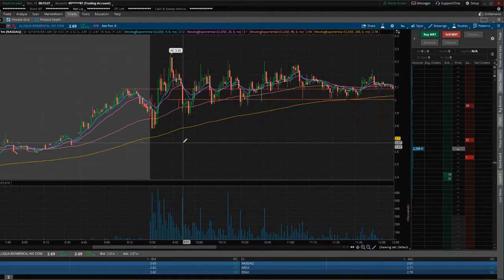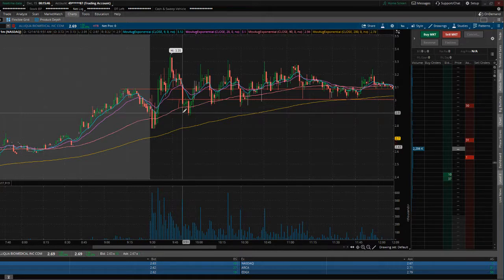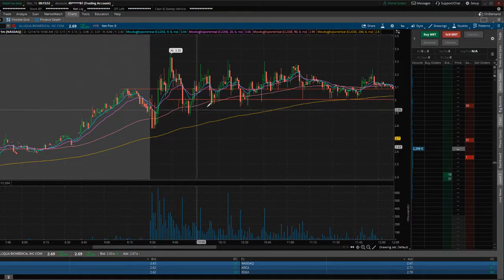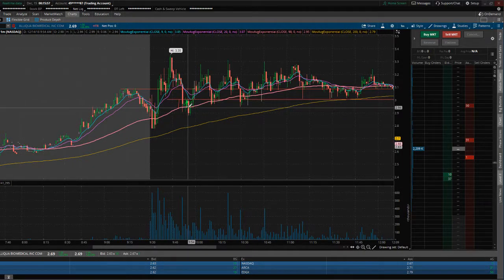There have been times where I've looked at a stock that's $3 and I don't see good opportunity — I see it falling off and then slowly pushing its way up. If I just want to test the waters and see if I can make something happen, let's say I wanted to test the 90 moving average line as some type of support, which it did hold up pretty well. If I wanted to test it down here, I would have found some type of support on this.